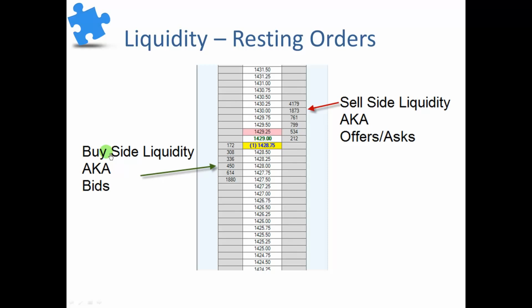Right, so resting orders. The floors and ceilings, what are they? If you've ever looked at the dome, you have seen the floors and the ceilings. The bids here represent the floor, and the offers here represent the ceiling. Some people say offers and some people say asks, and I've got a horrible feeling I'm going to use those interchangeably through this webinar because I never use the same word in 2 consecutive sentences. Some people also call these resting orders because effectively they just sit there until somebody hits them.